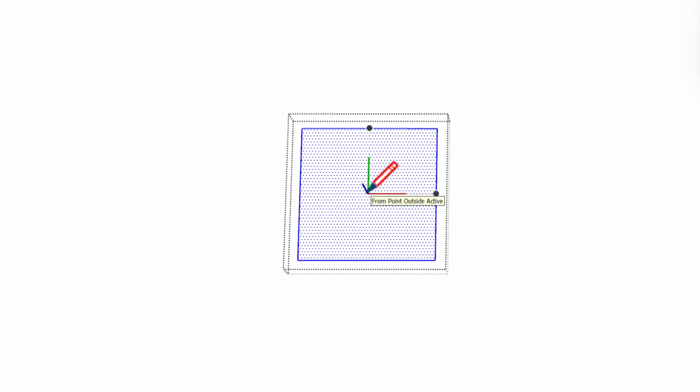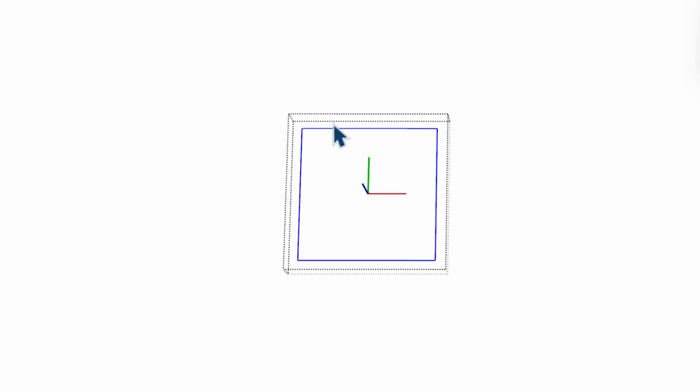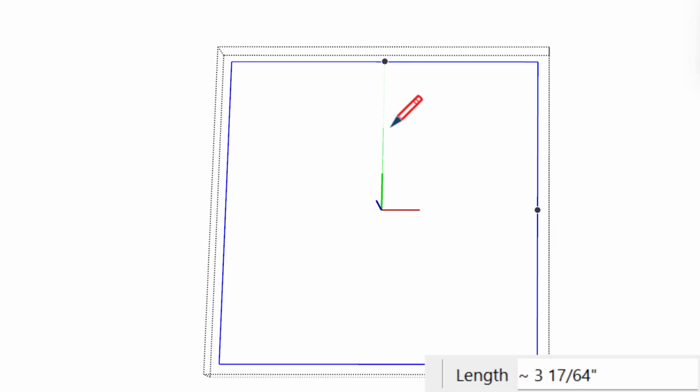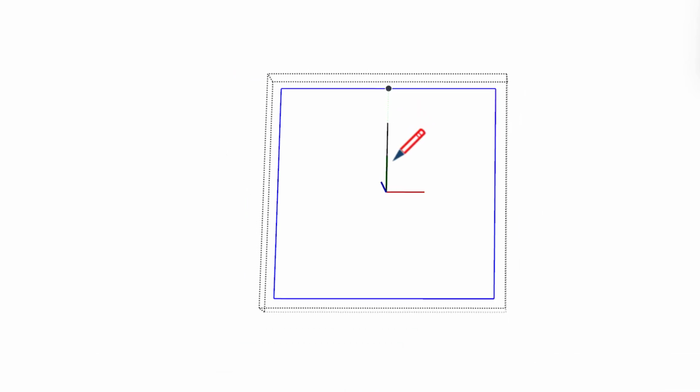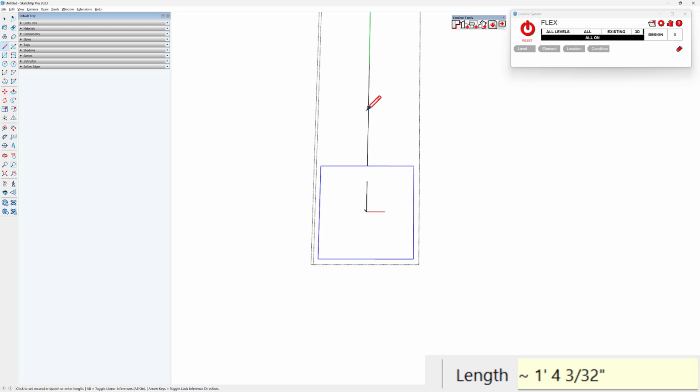All right, so actually first I'm gonna make this into a group. So this is my column component, and then I'm gonna throw a grid line on here, like this. And I'll say maybe 4 inches, like that. And you know, let's just do this manually. Like this, and maybe we'll draw this out by say 24, like that.